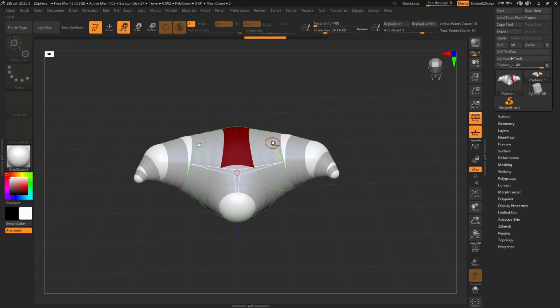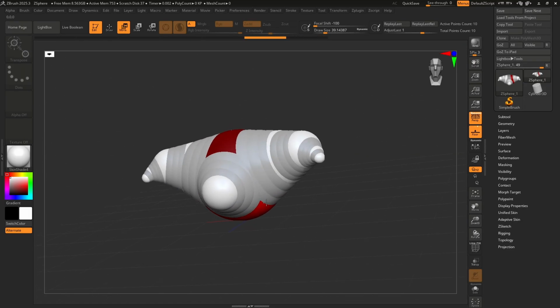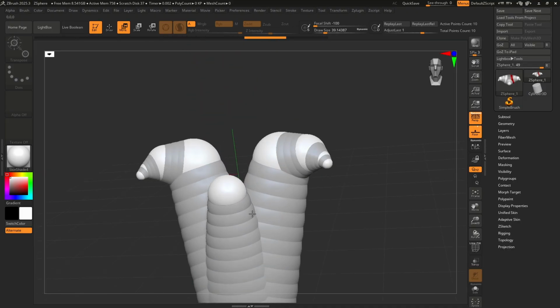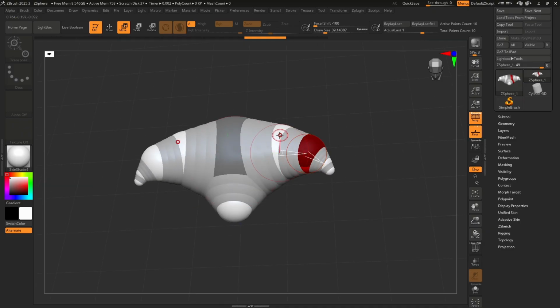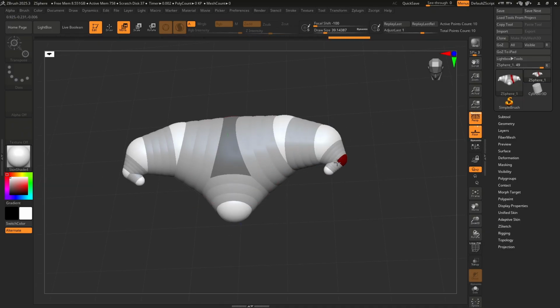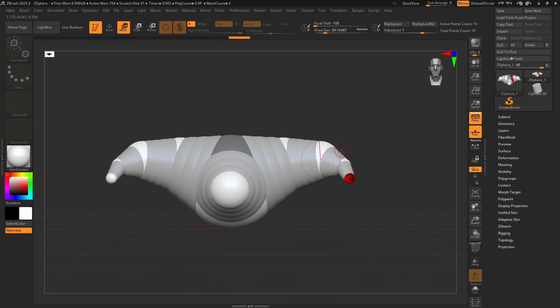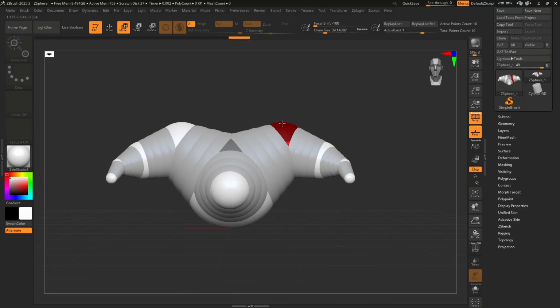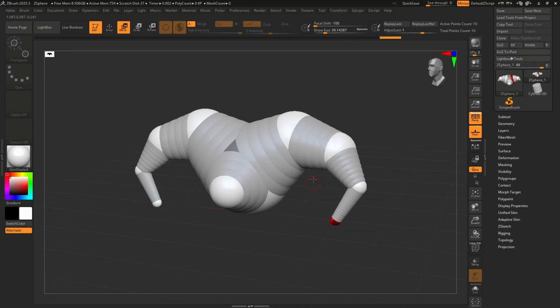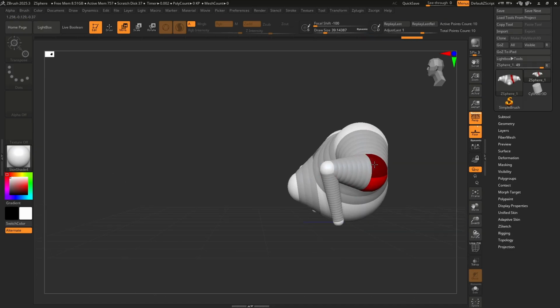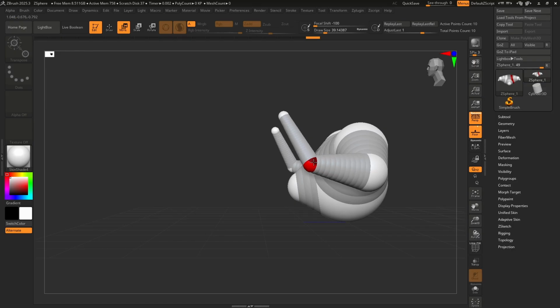I'm gonna press W, and now I'm in move. So I can just left click and drag to move these spheres around. So we decided this was gonna be a horned creature. So I'm gonna take these spheres, just left clicking and dragging on the sphere parts themselves to get a better shape. And you know what? Let's make these horns a little bit longer and maybe a little bit more interesting with the spiral. So one thing you can do is stretch them out like this and then press Q to go back.